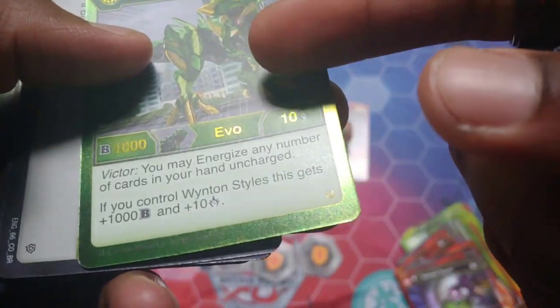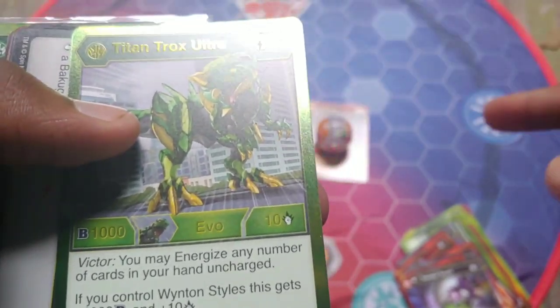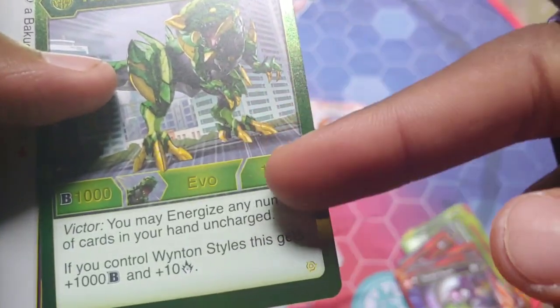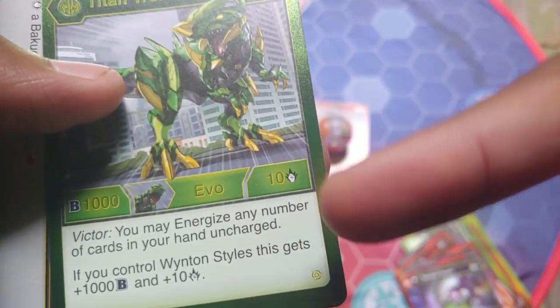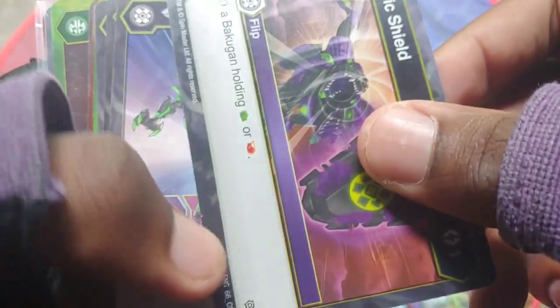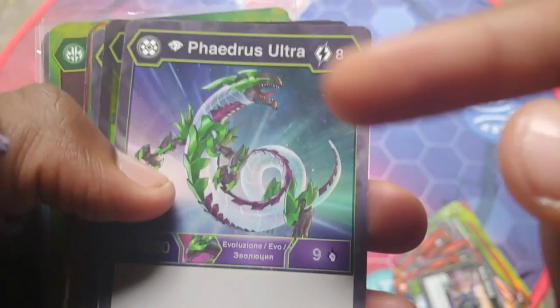You can energize any number of cards from your hand uncharged, which is really wild, dude. That'll help out big time, especially in this type of deck, to get Phaedrus out. And if you control Winton, it gets plus 1,000 and plus 10, and that is wild, dude. 2,020 on turn 5, and that's a lot. Enough said. We got Sonic Shield to stop a fist or a flaming fist, and then Diamond Phaedrus Ultra.